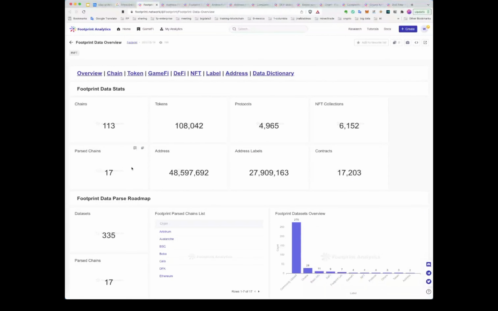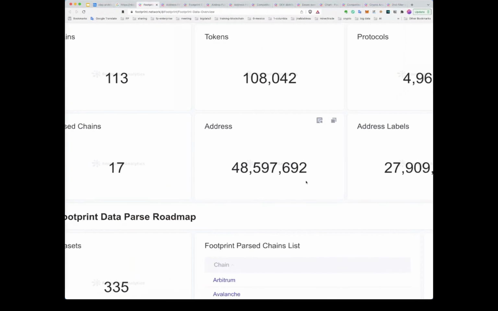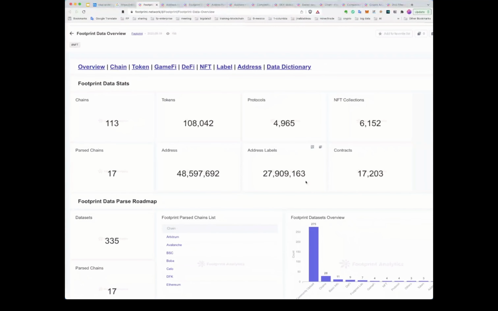The team has done a ton of work in order to do this. Besides, you can see how many addresses we have here, how many protocols and how many NFT collections we have passed, and about 70,000 contracts we have passed here.